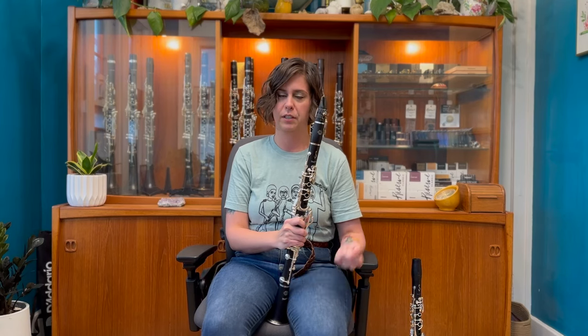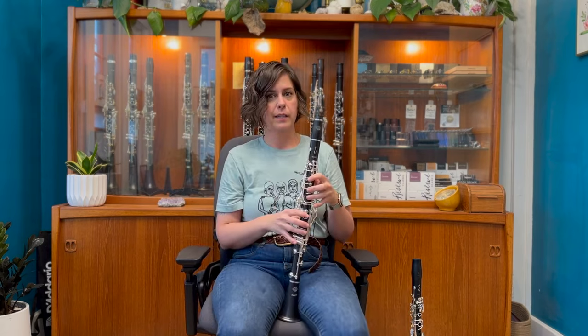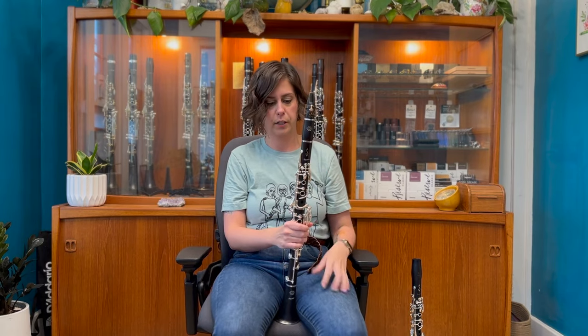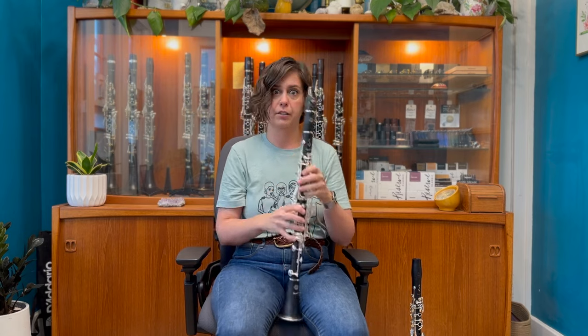Let's hear how the other one sounds. Alright, here is the second Présence in my inventory. It has the exact same specs as the one I just tried. It has the 18th key and it has the Evolution lining in the upper joint. So let's see how it sounds.